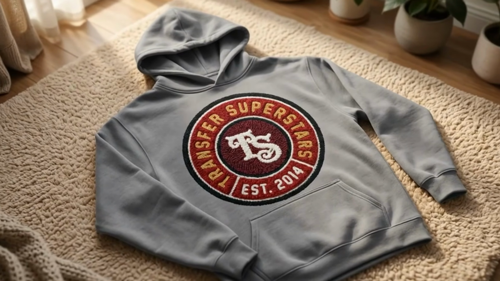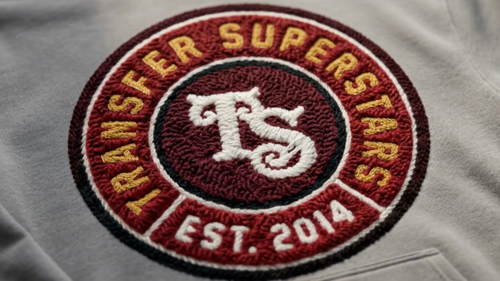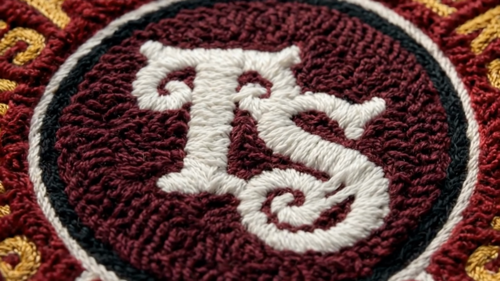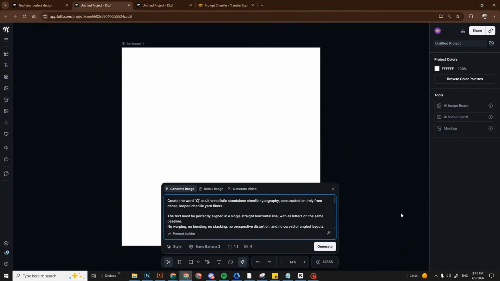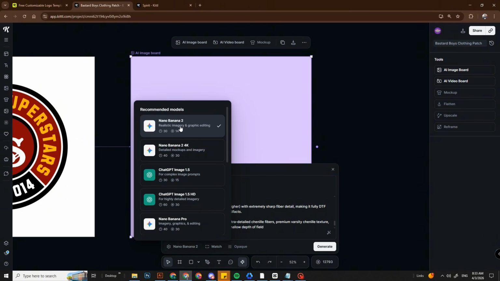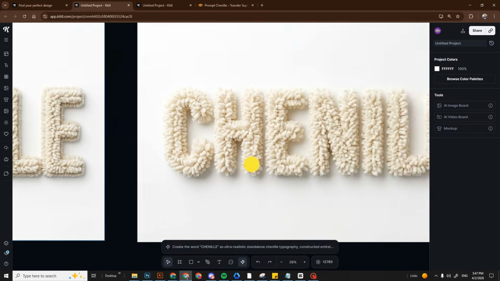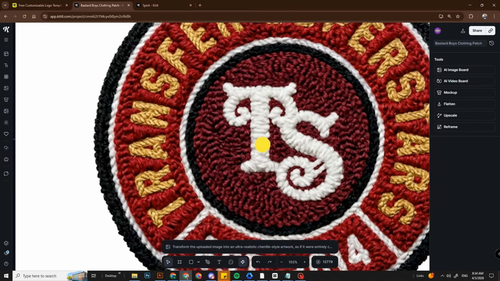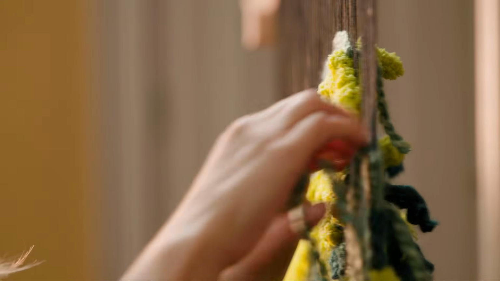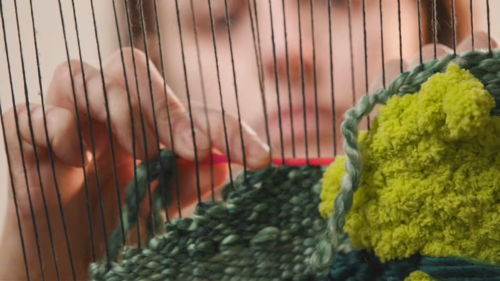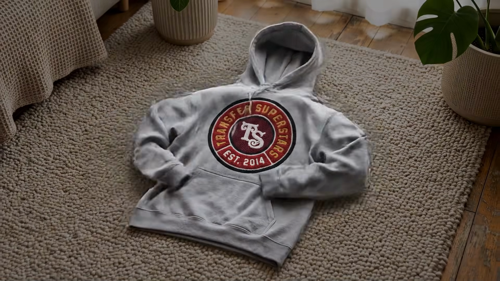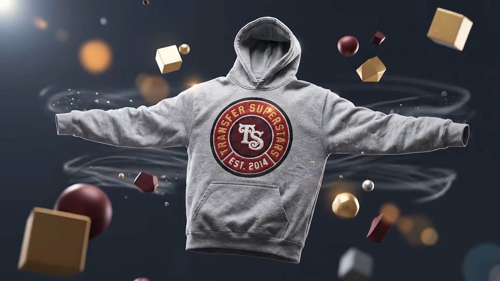Ever wanted your texts or designs to look soft, fuzzy, and 3D like those iconic chenille patches on jackets and hats, but without touching a single stitch? Today, I'm showing you how to turn any text or image into chenille texture digitally using AI inside Kittl, perfectly optimized for DTF printing. Even if you've never done embroidery before, by the end of this video, you'll understand exactly what makes chenille so special and why digitally recreating it is a total game changer for your DTF designs.